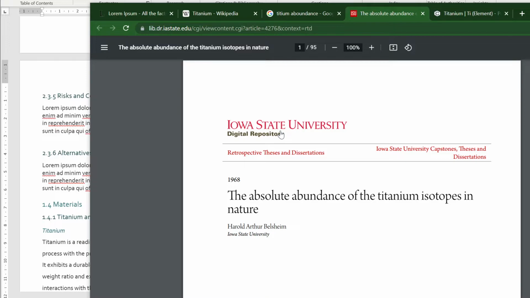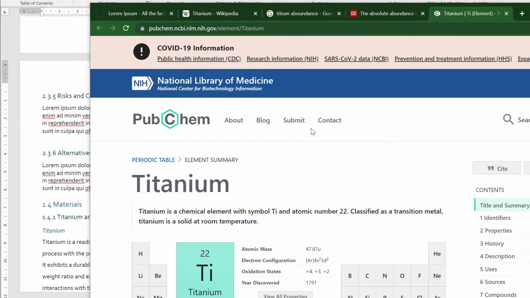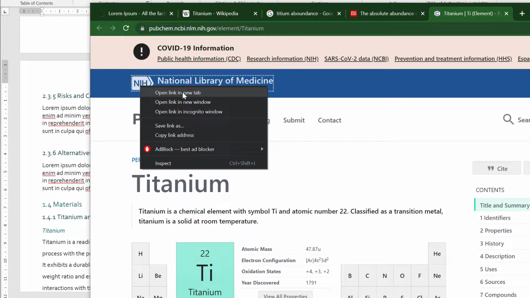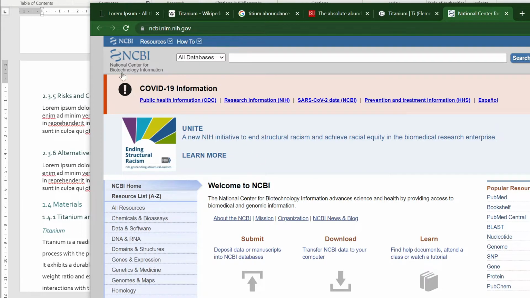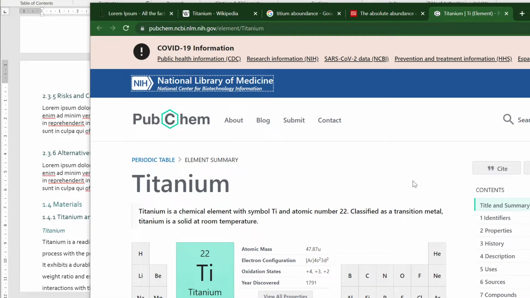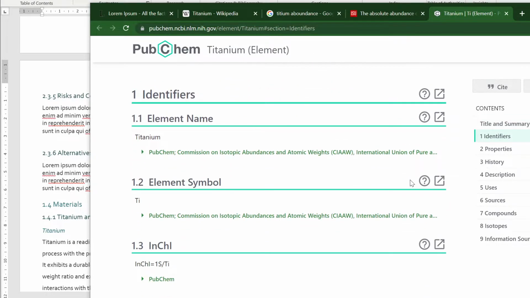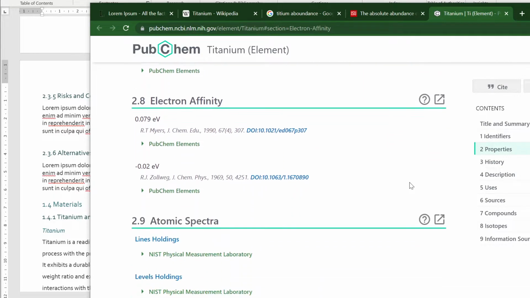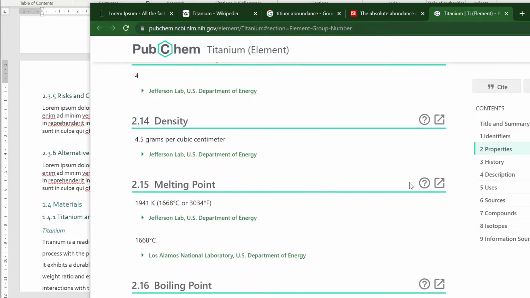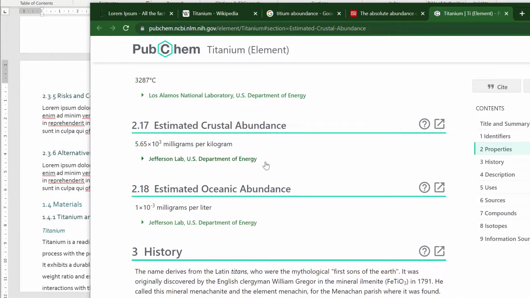Iowa State University's reputation is on the line if someone makes that claim. And if we have the NIH, the National Center for Biotechnology Information, that's a government organization that is accountable. So that's a good indicator that something carries some more weight.